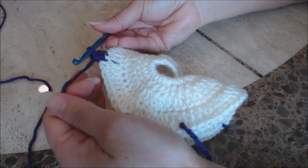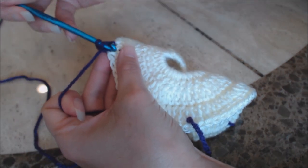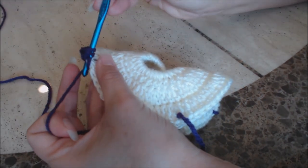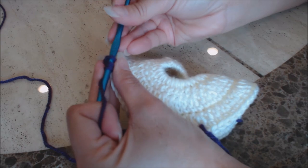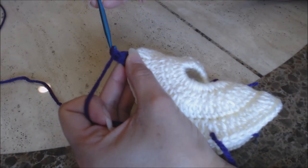Now we're going to do a double crochet into the same stitch. So you're going to yarn over, go into the same stitch, bring up a loop, three loops on the hook, yarn over and go through two, and then yarn over and go through two.